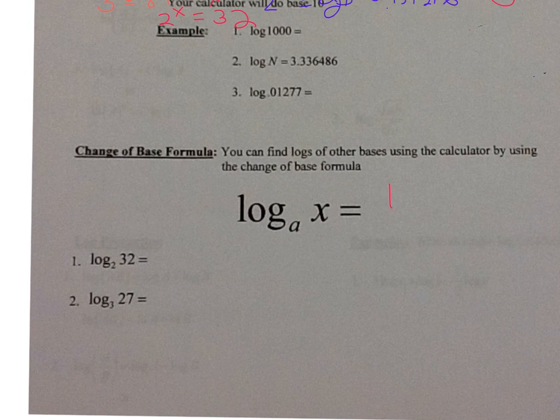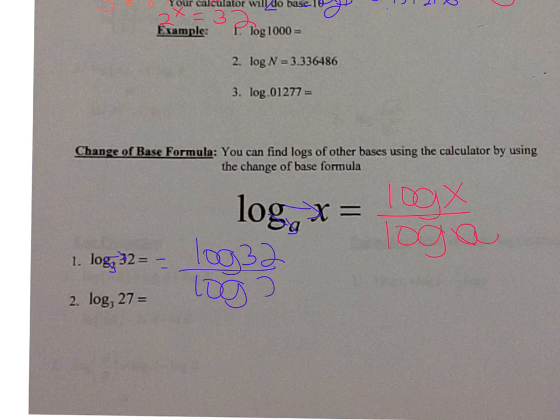So what you would do, let me just rewrite this, log x over log a. You would do log of 32, because I did log of x, divided by log 2, over the log a. So log 32 divided by log of 2. So just type this in your calculator. Type in log 32. Now, be careful, because when you do log of 32, it gives you parentheses. So make sure you close it before you hit divide by log 2. Okay, and then hit enter, and you get 5.